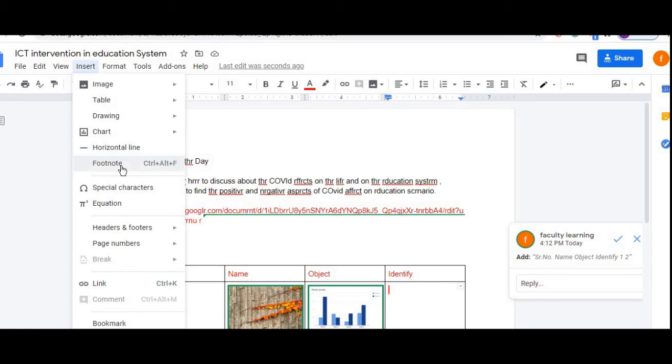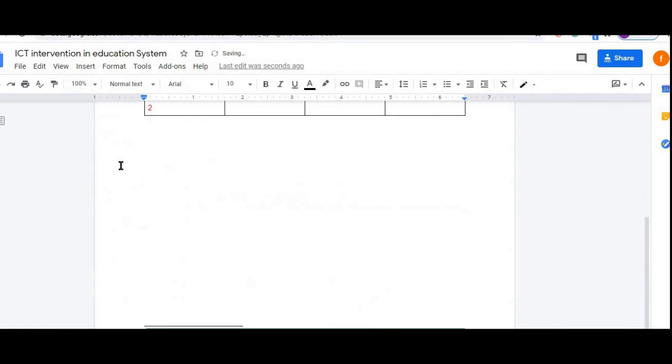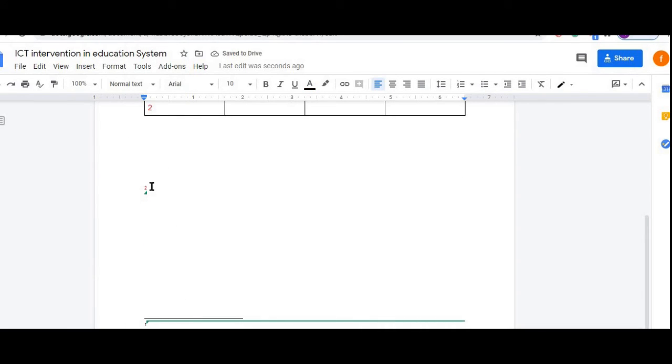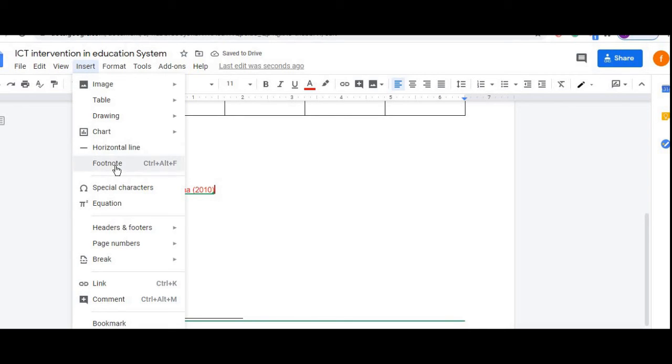Another option which is really a fruitful option, that is your footnote. I hope all of you are research scholars and we are in the academics field. So at the end of the page you get this footnote automatically. Once I insert, I click, I got a footnote. See here, this too, right? So I can add my footnote, for example, right? So this is your footnote.